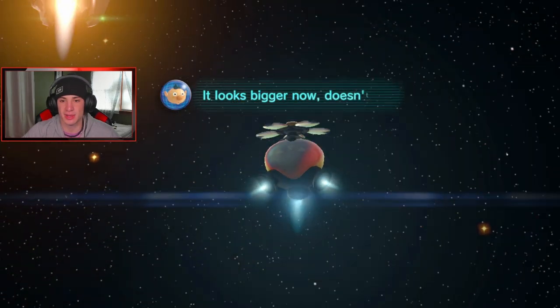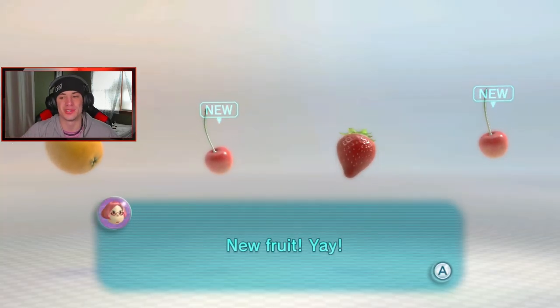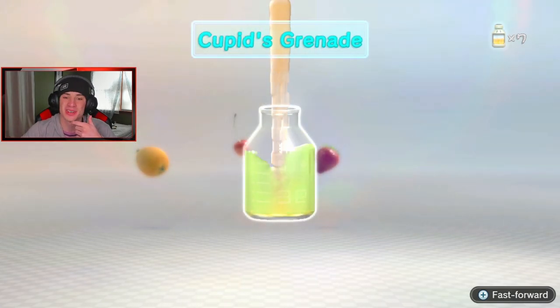Beautiful. So now we have 3 of them. It looks bigger, doesn't it now? Yes, it does. It looks a lot bigger. And 4 fruits. Yo, your boy's rolling. I know there's more fruits in there. 2 cherries, a strawberry, and what is that? Mango? Cupid's grenade. I love the names that they have for it. Cupid's grenade. What is that?